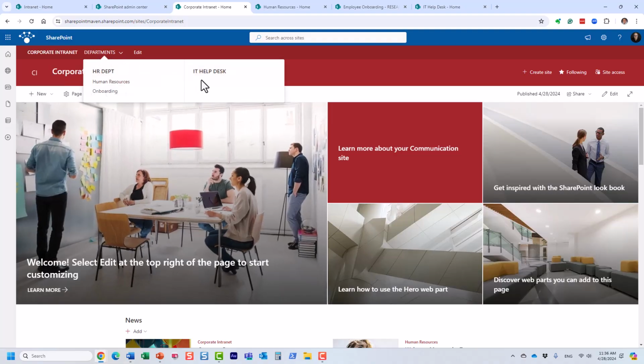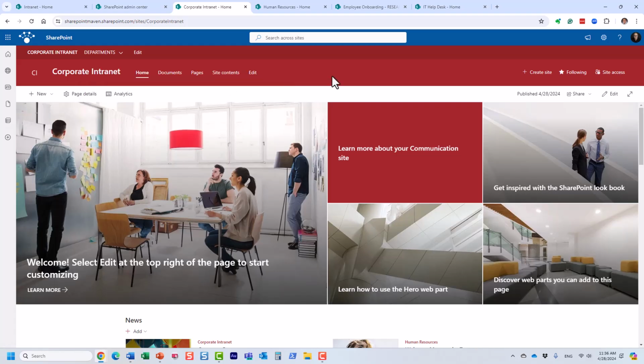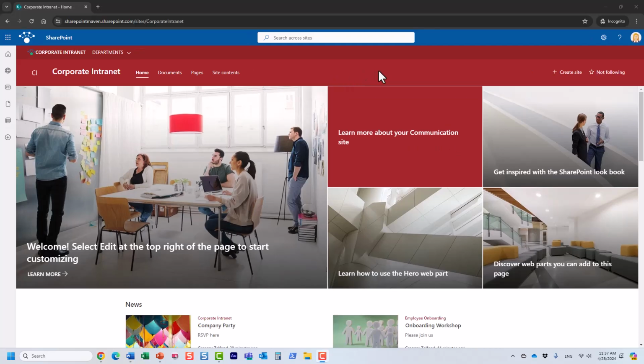Now, for me, it still works, because I'm part of this team, so obviously I still see the label. Now, let's check the experience for Mary. I'm logged in this browser as Mary. And Mary hovers over the departments tab, and look at this. She does not see the IT help desk label anymore. Why? Because we set up audience targeting. Now, by the way, if you set up audience targeting and your user is logged in at this point, they will need to log out and exit the browser and come back again, because it caches in the browser. So in case you're trying to find out what's going on, but I already did this.